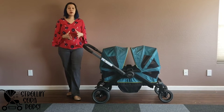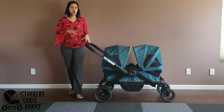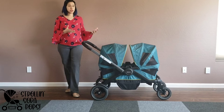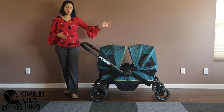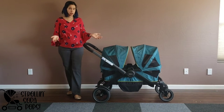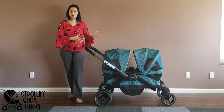We were dealing back and forth with Graco about some issues with my handlebar, so we're going to open the new one today and test out the handlebar. We'll give you the results as to what you can expect when you buy this. For now we're going back to front, talking about everything we like or dislike — it's going to be all mixed together, not pros in one part and cons in another.